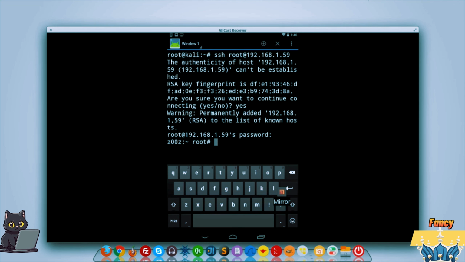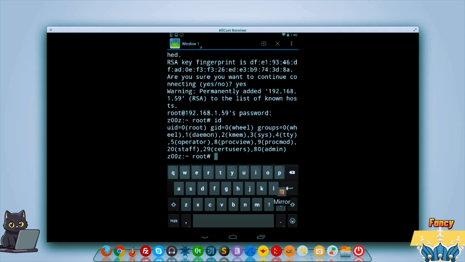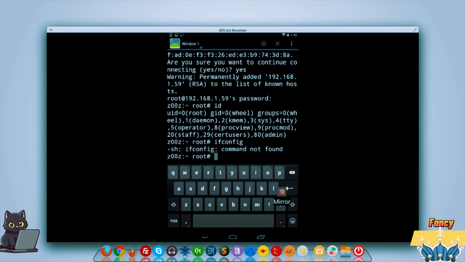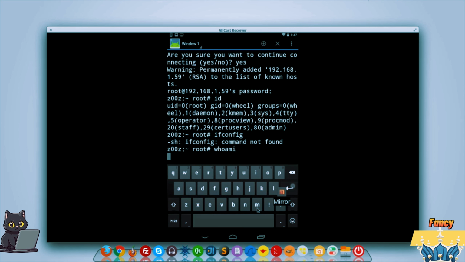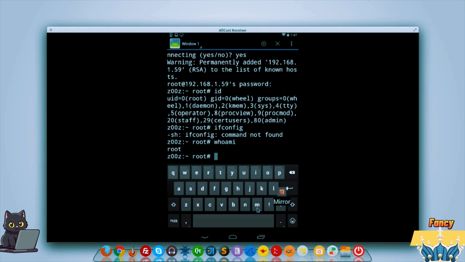So if I run id, as you can see, I am root, and if I run ifconfig, just to show you that I am actually inside that device, oh yeah, it doesn't have ifconfig, I don't have that command installed on my tablet, but as you can see, it's root, and it's at Zeus, which is the name of the iPad. And if I say whoami, it's telling me that I am root, and I am at the target device.